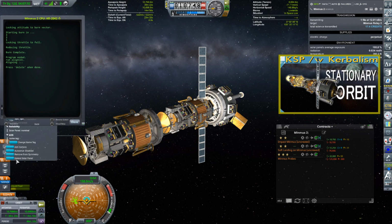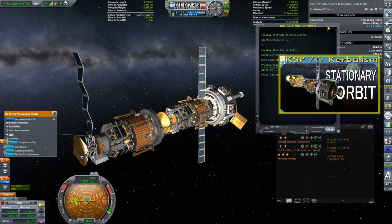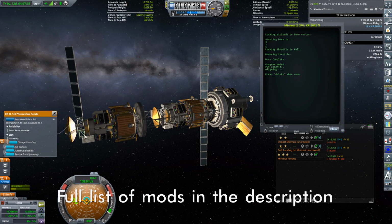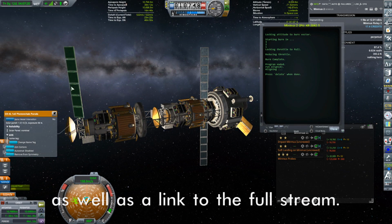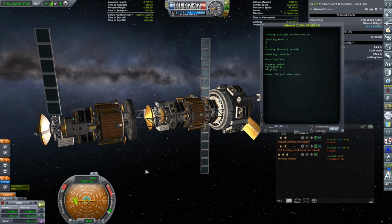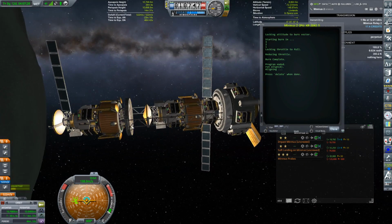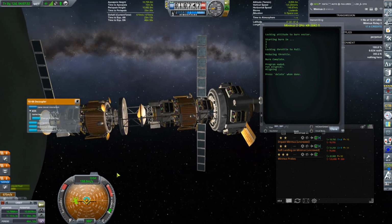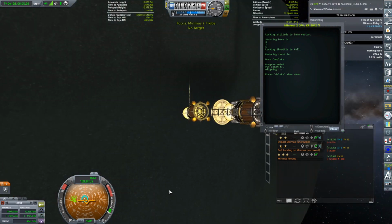We will extend. I'm just going to extend one of the solar panels. It only needs one. I extended both of these here without thinking about it. And in that way, if this one ends up failing at some point, I can then extend the second one. And otherwise, I think this is just really ready to go. So we're going to just simply disengage this. So we'll decouple. And we'll go on to U.